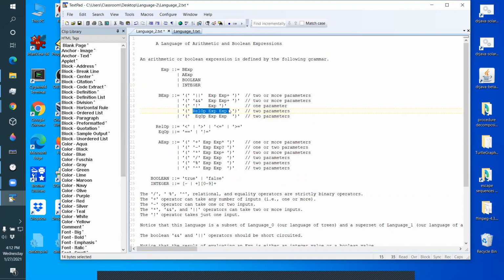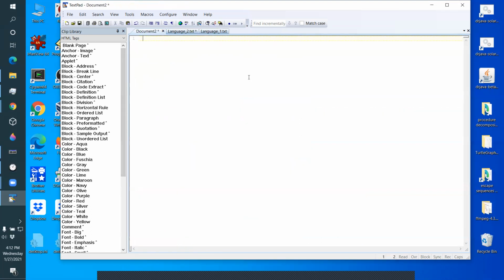The relational operator will crash if you ask it something dumb. If you ask is 5 less than false, that's an error. You're not supposed to do a relational operator between mismatching types. So we'll see that that would be an error. You shouldn't ask if 5 is less than false. In the C programming language, you can. In the C programming language, what is 5 less than false give you?